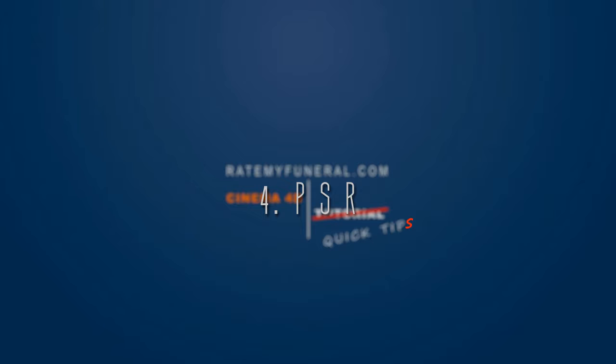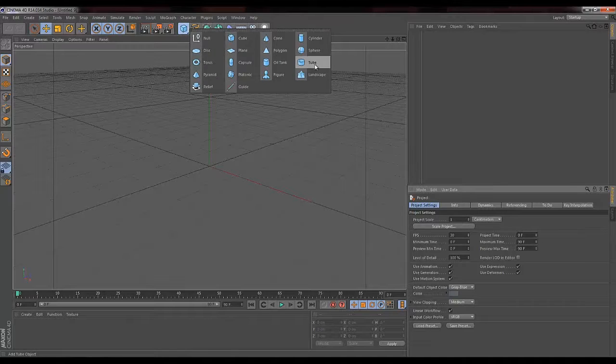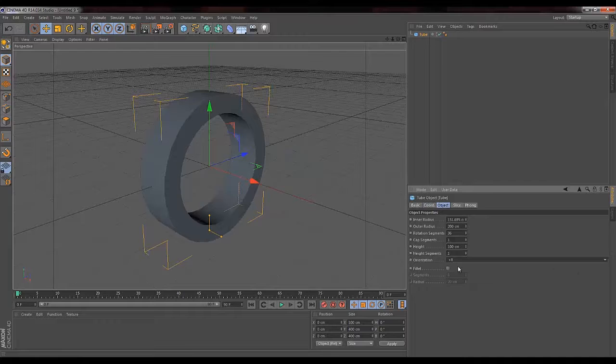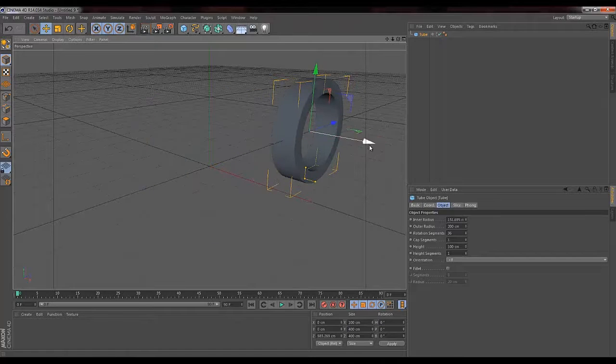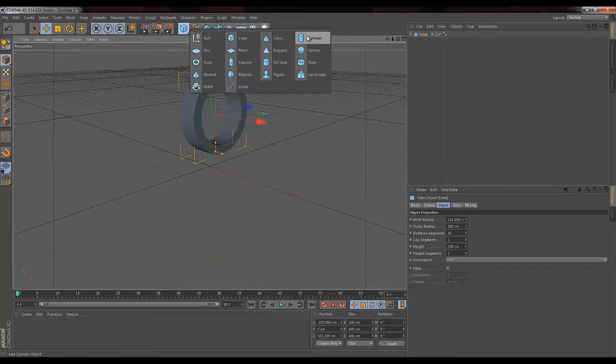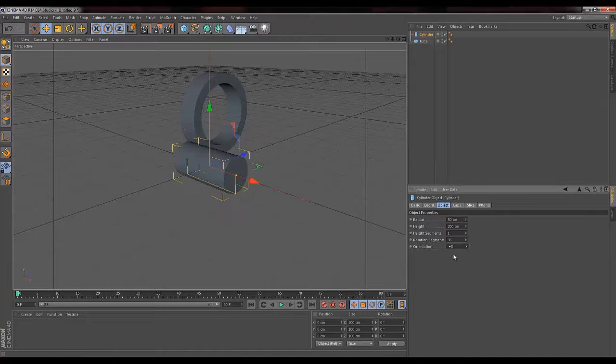Okay, so the next one, you kind of saw me do it. What we're going to do here, it was centering an object to another object. So a great example of this is if we've got, say, a tube, and we'll just make this tube face that way, and we place this over here. Now what we want is a cylinder in the middle of that tube. So we create our cylinder and put it onto the same axis.